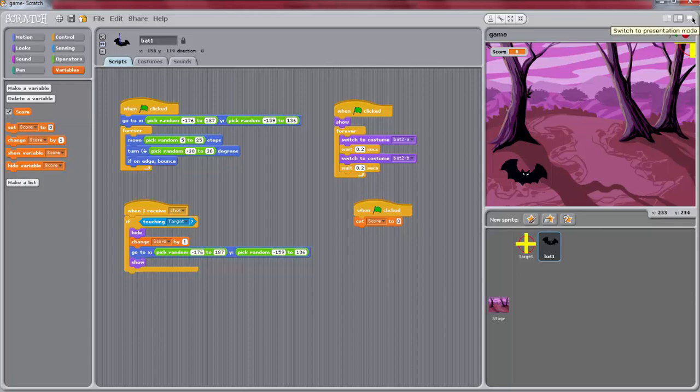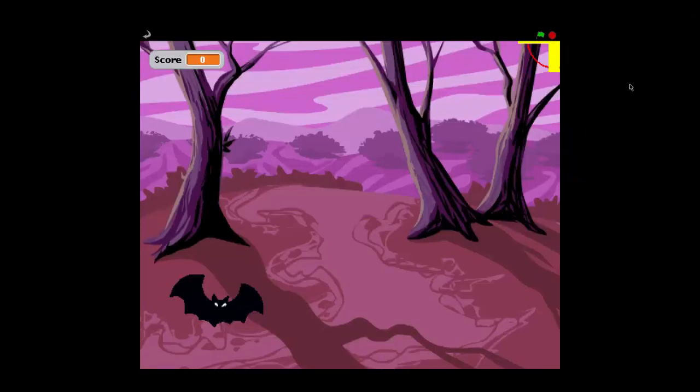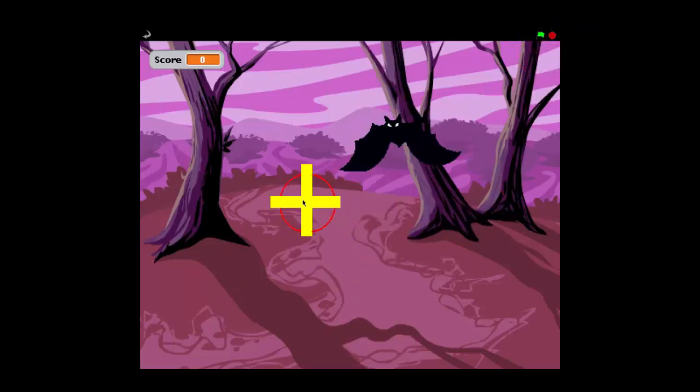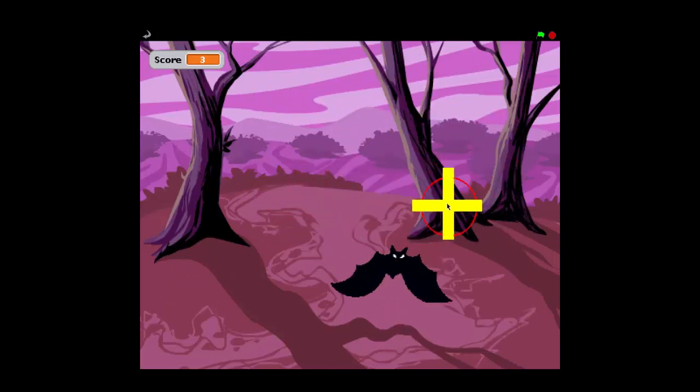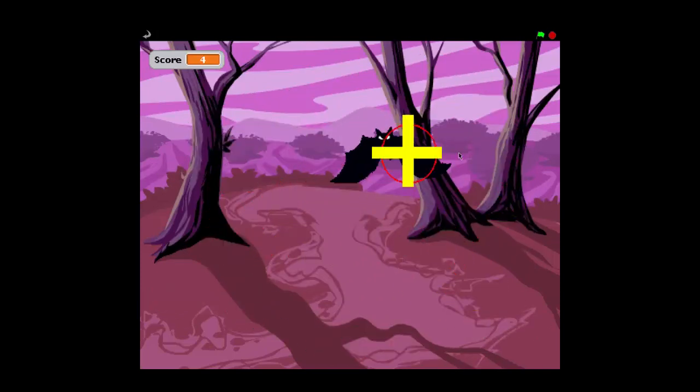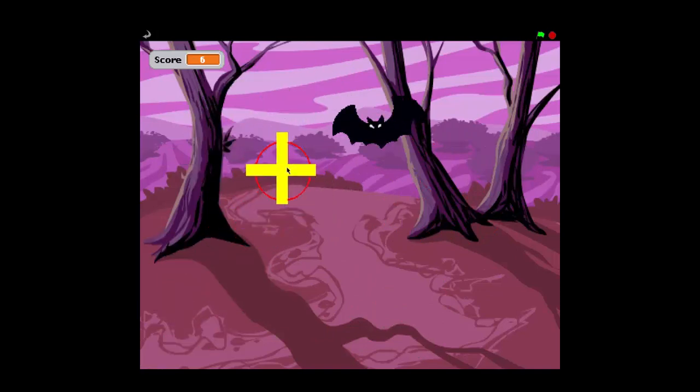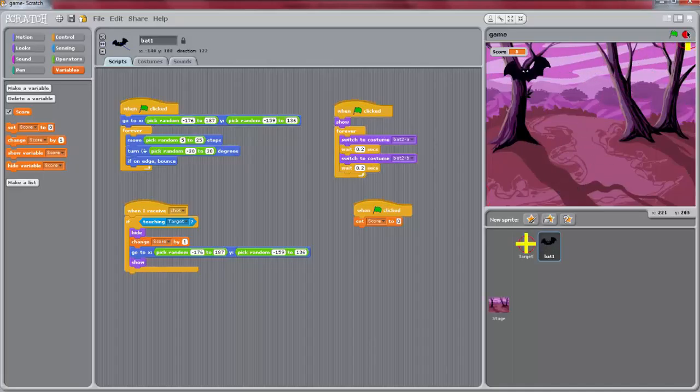So let's test this and check to make sure this works. The score should stay at 0, and when I start shooting, you can see I'm getting some points, 6, and so on. That seems to be working absolutely perfectly. Okay, so that's working quite well so far.